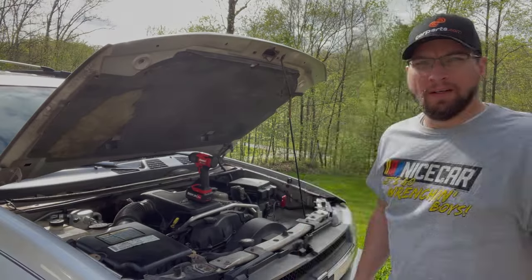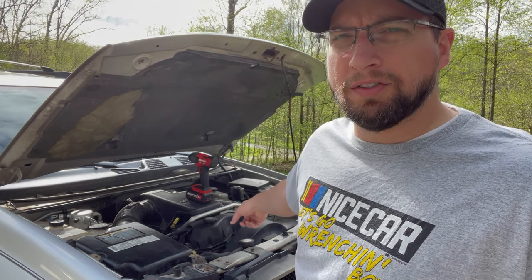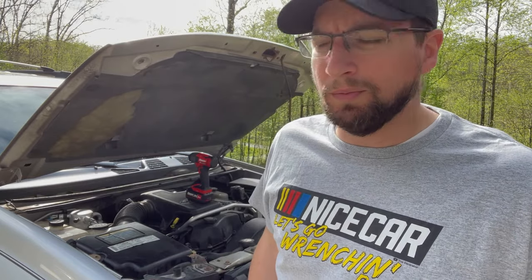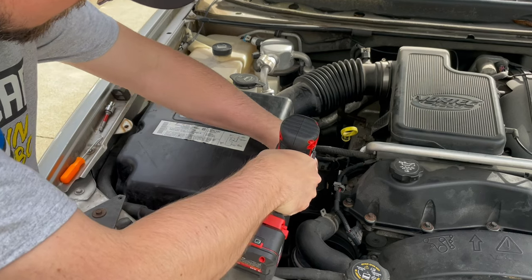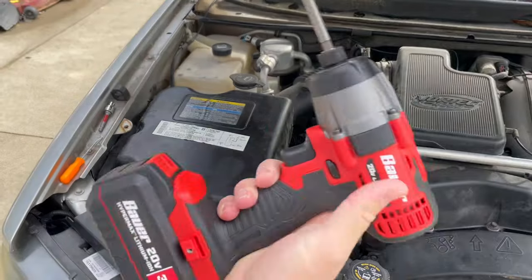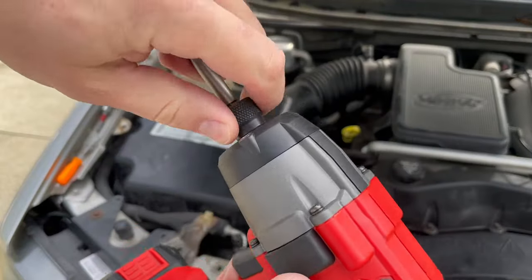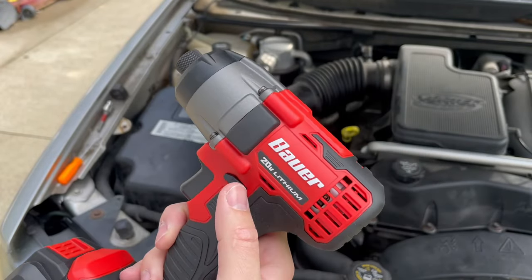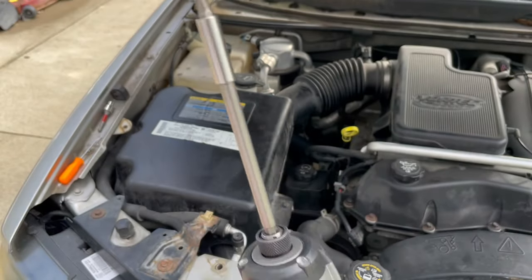All right, we're back again — same thing, different day. We're going to tackle the accumulator dryer. I left off with it being way past my bedtime having installed the compressor. I'm going to remove the air box so I can have some room — the snorkel's kind of in the way. To get this dryer out I need to remove the nut for this post, disconnect the low pressure switch, and there's a line that connects to the firewall with a post and nut to remove as well. Let's get this air box off — there are three screws holding the top lid.